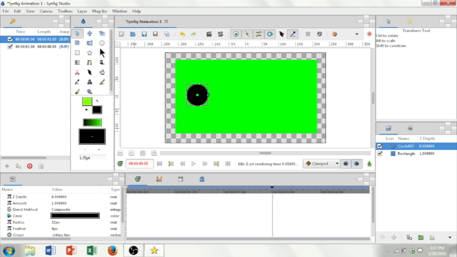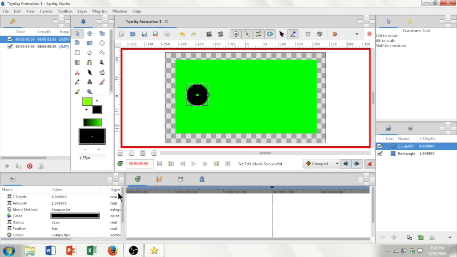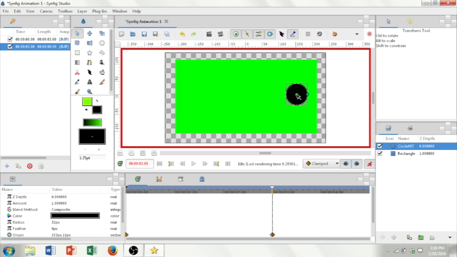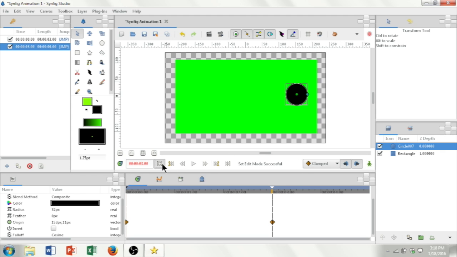So to animate this, you have to turn on the animation mode, animate editing mode, whatever it's called. But it's basically animation mode, where when you turn this guy red by clicking on it, then the changes you make will be animated. So right now, I'm going to jump to the 3-second mark, and I'm going to move our circle. Okay, and if you notice, you got these little waypoints, not sure what they call it, but this little symbol shows up, and this is the animation. So I'm going to turn the animation editing mode off because we got our animation, and I'll go back. And if you watch when I hit play, it'll move the circle over.